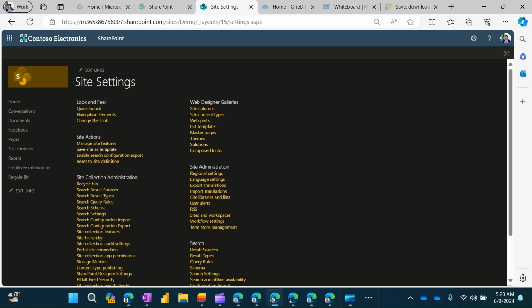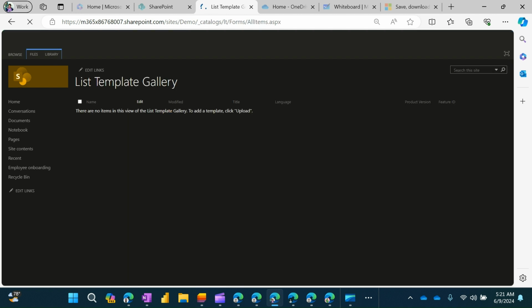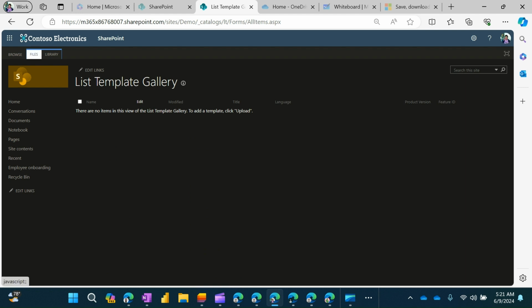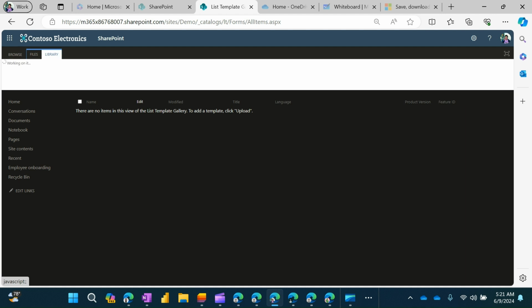Now, when you're saving a SharePoint site as a template, recall that we use the solutions gallery. But when we're applying the same to a document library or a list, we saved it to a list template. So it makes logical sense that if we're going to deploy, we would need to go to the list template and upload the files that we downloaded.